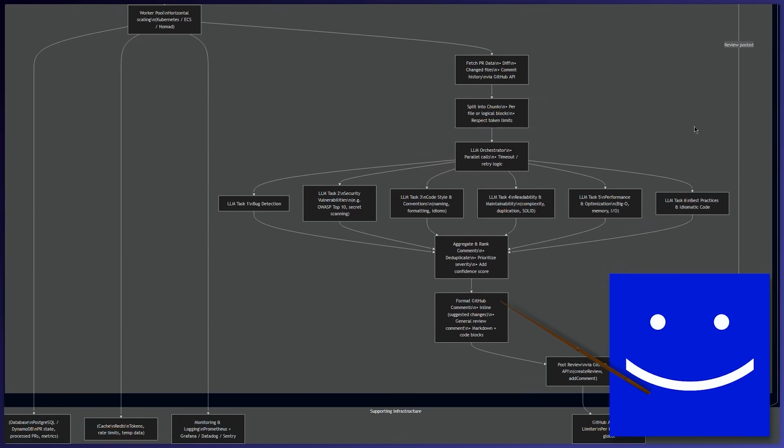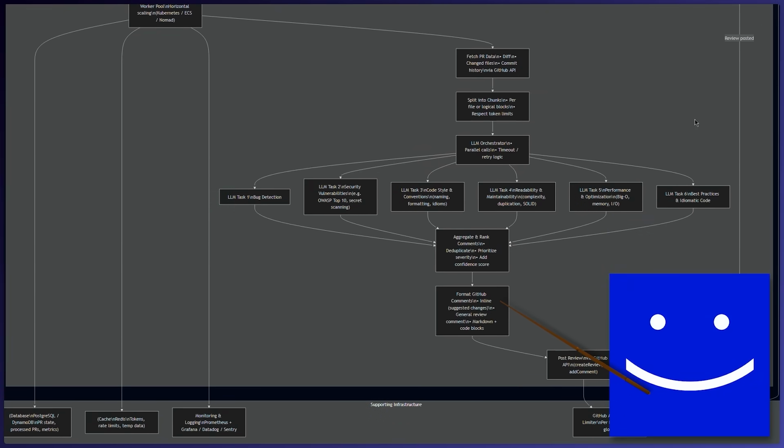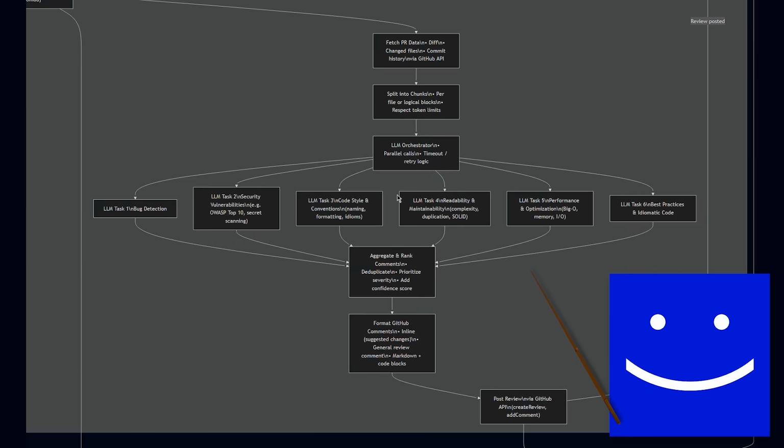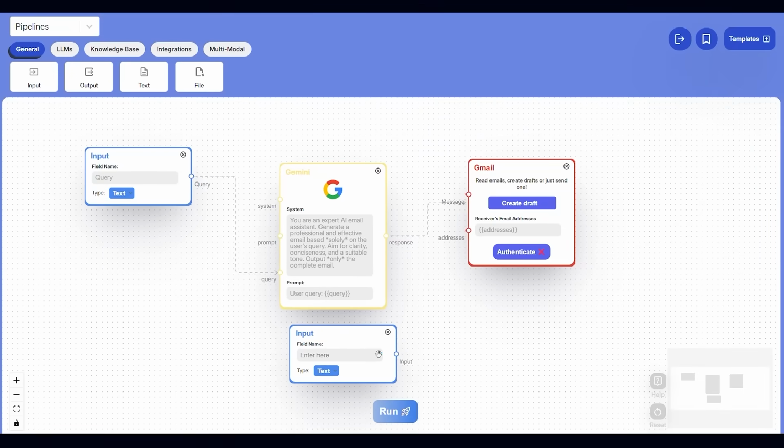And the backend core logic over here is not just a ChatGPT wrapper. You'll orchestrate a pipeline of LLMs, each responsible for different tasks like code readability, maintainability, nitpick comments, potential security vulnerabilities, etc. In fact, you can easily create such pipelines with an AI workflow automation tool as well.